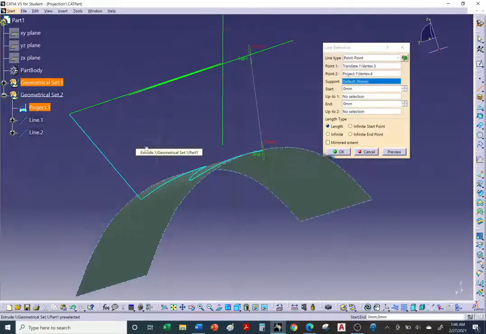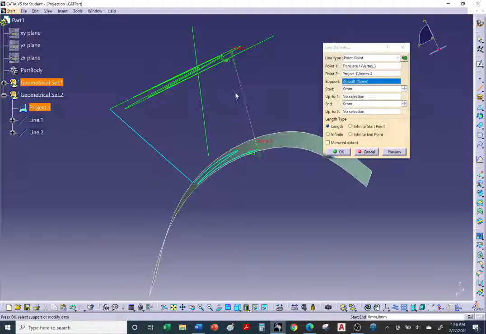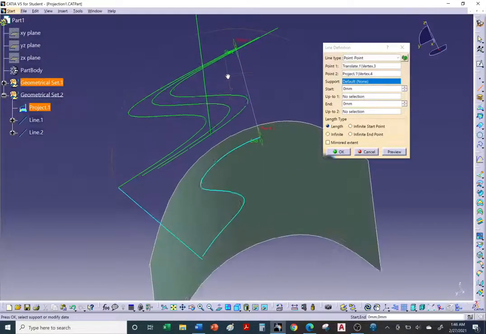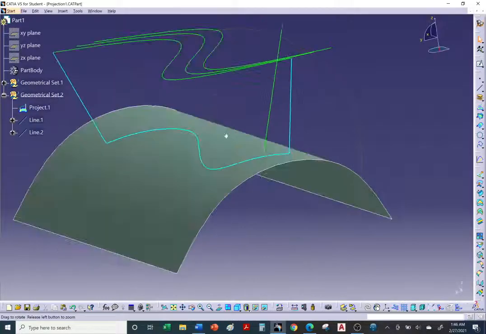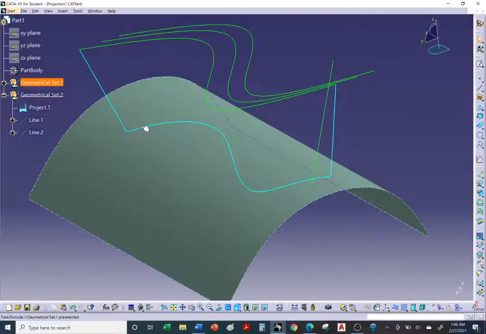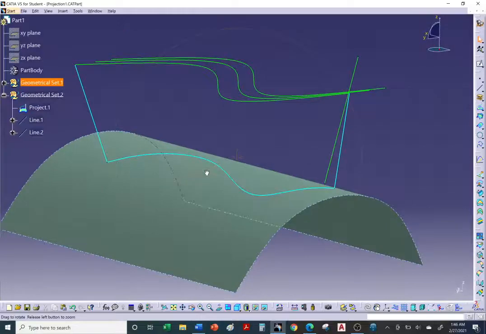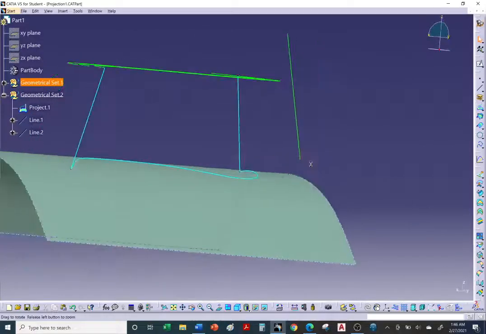You can see the line doesn't have the same angle as the other one. This is where it's the shortest distance. And at the same time, it's perpendicular or normal to the surface, as you can see. So that's what it does for every point on that curve. Every point on that curve, it's going to go straight, looking for the shortest distance while staying normal or perpendicular to the surface. Okay, so what happens when we don't want it to be normal?